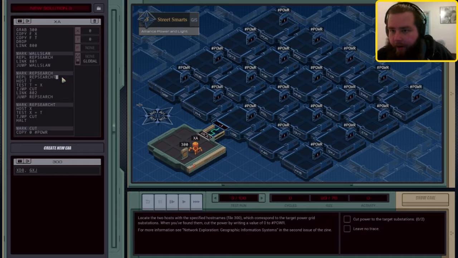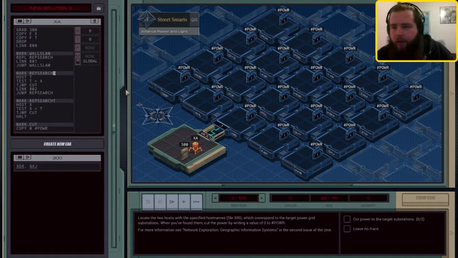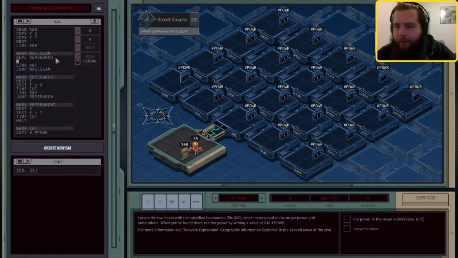Okay, hang on. Here's what we're going to do. Instead of this one making it, this one is going to get made by this one. So it'll REPL rep search T. So this will just make two. This original eggs, as it moves through, will make two in each one, and then one's going to go down, one's going to go up.